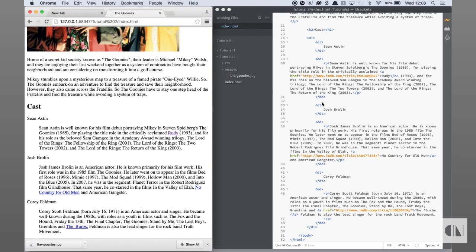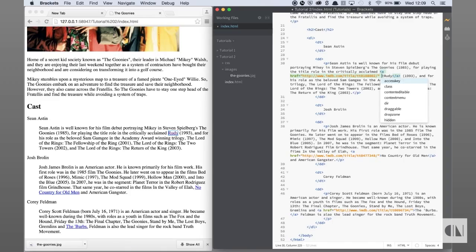So if you're linking to pages that are inside your own website, then that's fine, leave it like this. But because we're linking away, we want to create a new tab. So to do that, we use the target attribute. So we put target underscore blank, and that will then open the Rudy link in a new window.